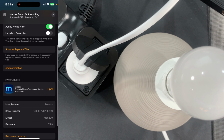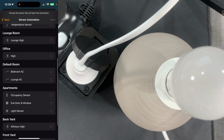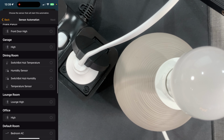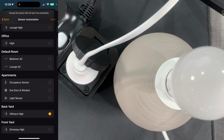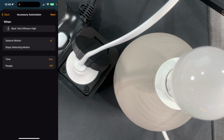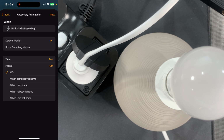Back into the settings again. We can add automations as well, so do things like when people arrive at certain times of day, when another accessory is controlled, or when a sensor detects something. So because I have my Unify camera in the backyard room there as well, we may actually be able to use the motion detection there. So you see we've got Alfresco High. If I tap that and go next, if the Alfresco High detects motion, we can also time box that within HomeKit, or have it so that it only works when certain presence detection things are met within HomeKit as well. So when someone's home, when no one's home, or when I am or I am not home.